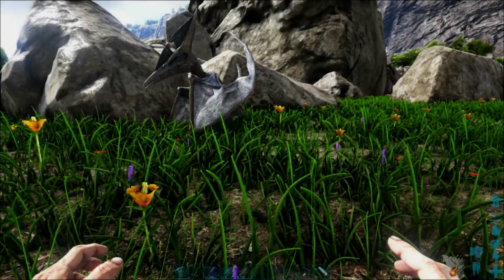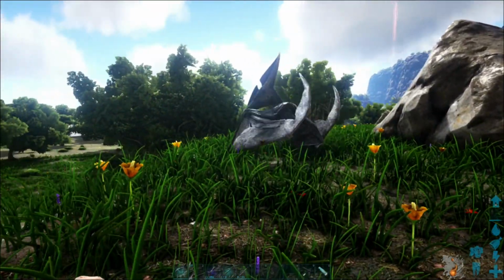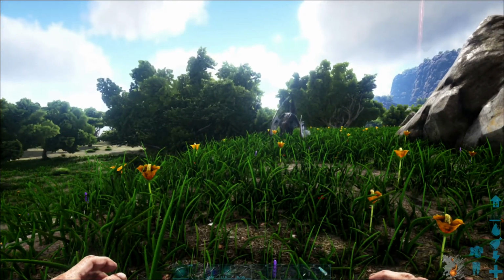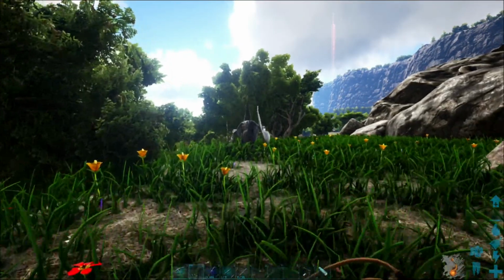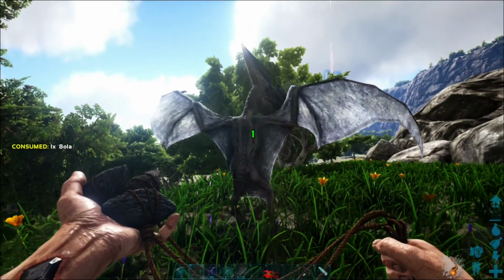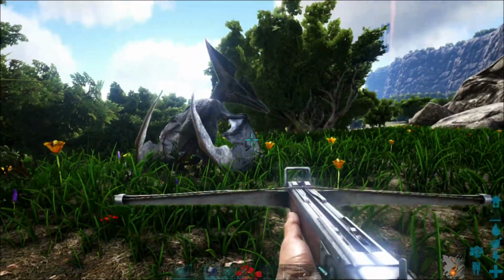Now, the next one is a Pteranodon. This is not quite as early game. You are going to be a reasonably high level to be able to get the saddle to use. However, once you can unlock the saddle, the Pteranodon is invaluable. So what you want to go ahead and do is get yourself a bola, swing that, and that stops the Pteranodon flying off. Now when we're tranquilizing the Pteranodon, we go for the wing.